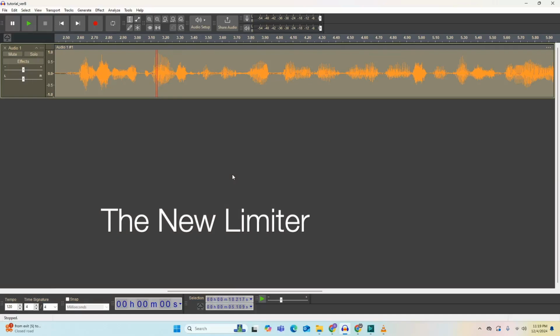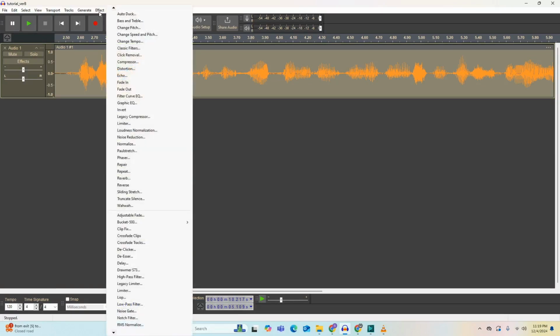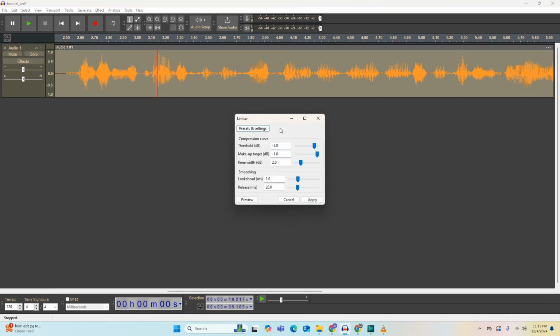Here we have Audacity 3.7, and we are going to take a look at the new limiter, which can be found in the Effects menu under Volume and Compression, or if your interface is arranged like mine, I have all of my effects in one long list, so I would select it from here. I did want to take a second to point out that the legacy limiter still exists, so if the new one isn't doing it for you, you can always revert to the old version. But I digress. We can see right away that there's no longer any hard or soft limit.